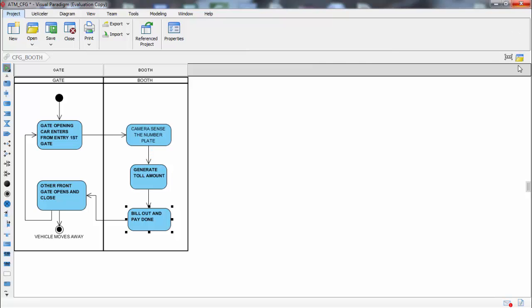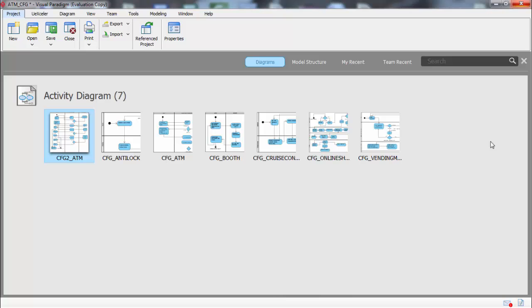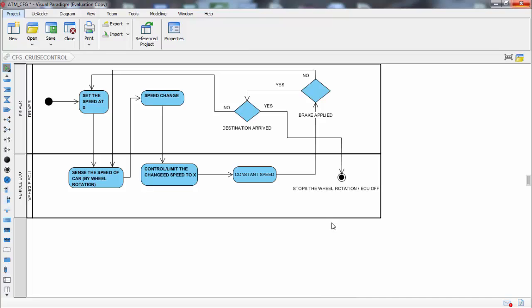Okay, now moving towards the last control flow graph drawing, let's consider cruise control. In the cruise control system in cars, ideally you set a particular speed for your car. Let's say I'm setting the speed for my car to 60. So my vehicle should continuously go at that 60 speed only. I will first set a speed, that is, 60. It should not get increased beyond 60.